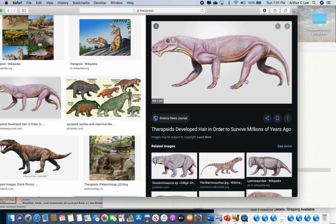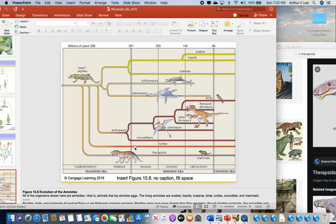Other features that make them clearly mammalian, this therapsid clearly a mammal, is that there is evidence of a mothering instinct. In the fossils, we can see mothers dying close to their young. This is not a reptilian trait. And, interestingly enough, there is a fathering instinct. We also see another mammalian trait where you find old males and females who had died together. That is, this pairing off of male and female to make a couple is a mammalian trait. It's not a reptilian trait. You don't see turtles or lizards pairing for life. Well, apparently they did, these cynodonts. So they are quite mammalian. Another thing that shows they're clearly mammals is they have milk teats, so that the babies would suck the milk from the mother's teats. These are called cynodonts, a type of therapsid.